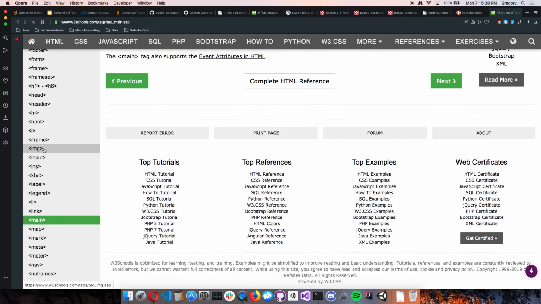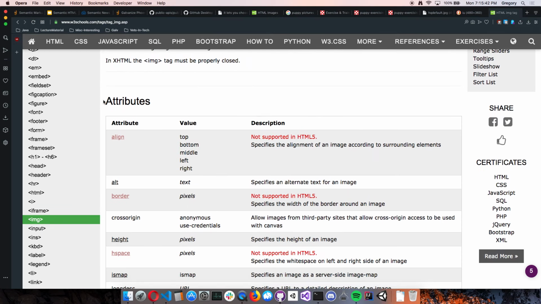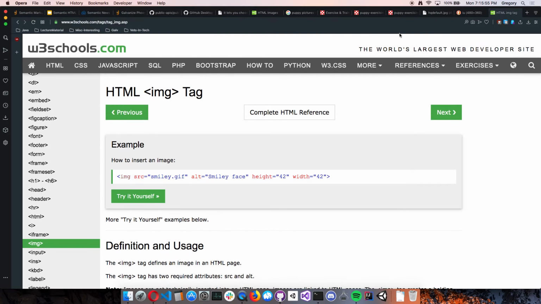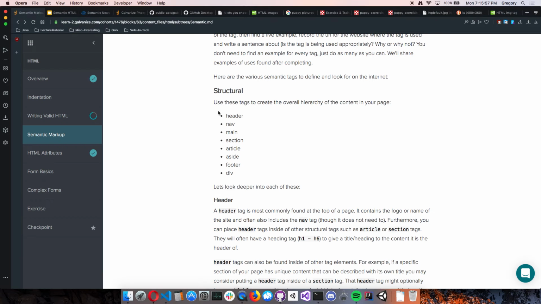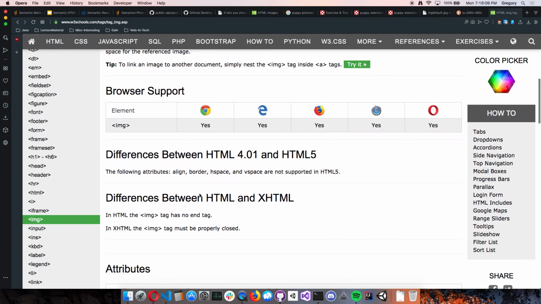So if you forget what attributes are, if we go to image and we scroll down, all of a sudden we have this attributes thing. Because image isn't a container, image is meant to display content. It's meant to actually provide logic. So now that I'm no longer in this structural HTML element, I have access to attributes that are specific to the image tag.